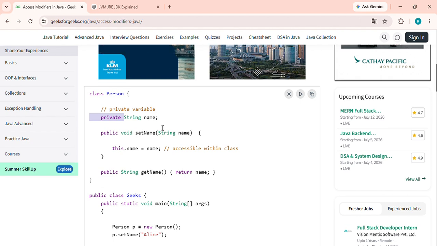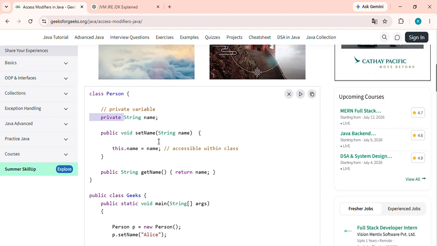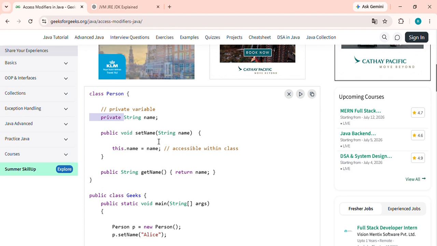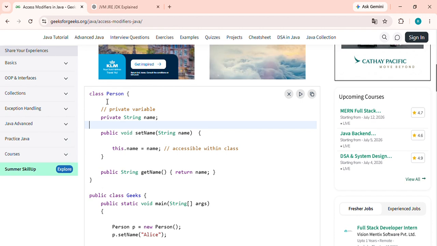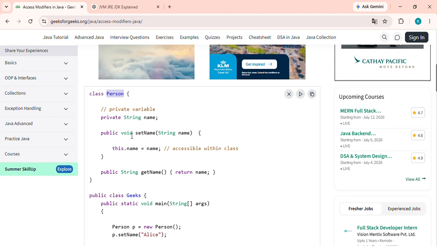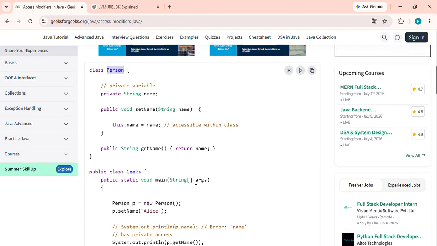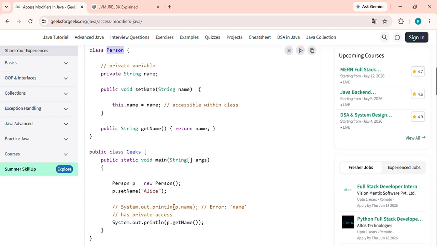This private variable we can access within the class only. If I want to access this variable outside of the class, it doesn't provide that kind of access. So in this Person class only, I can access the variable name. It is accessible within the class only. That is the private access modifier.